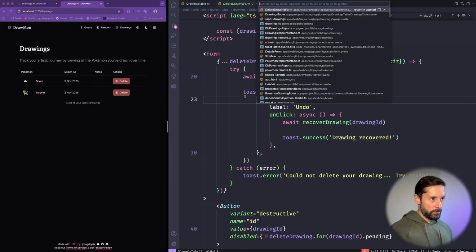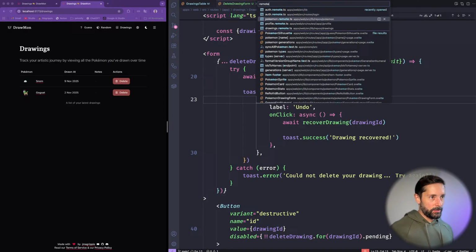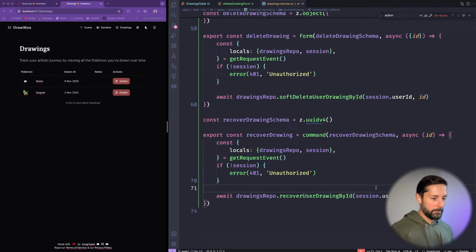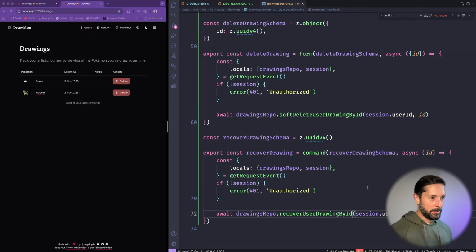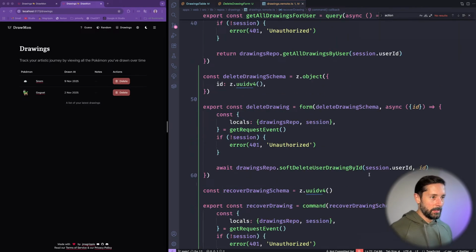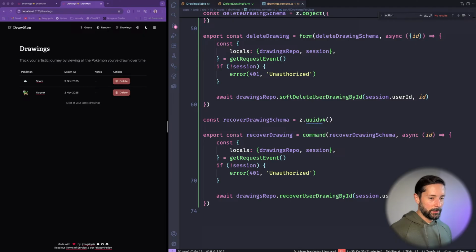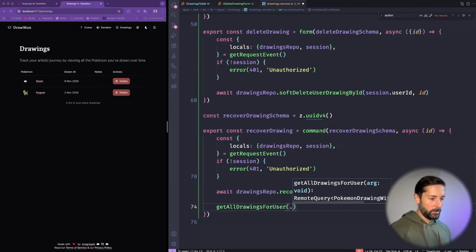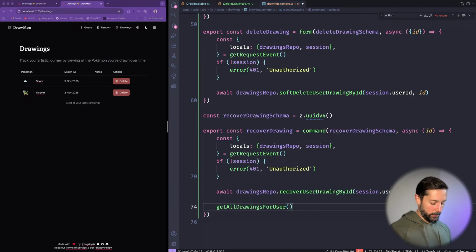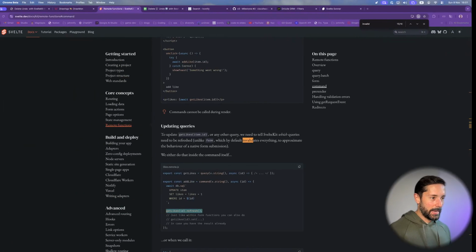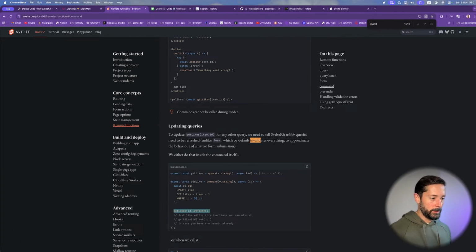So it's gonna be remote functions all the way down. Because in our drawings remote here, I'm gonna say after this happens, we need to re-get all drawings by user actually. So this you need to refresh. So inside the same method, so the UI doesn't need to know anything further, it will automatically do it.